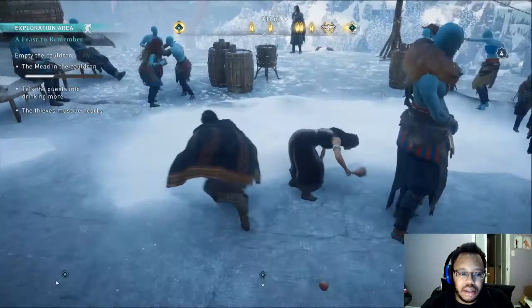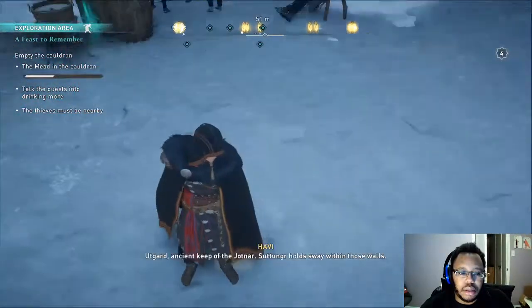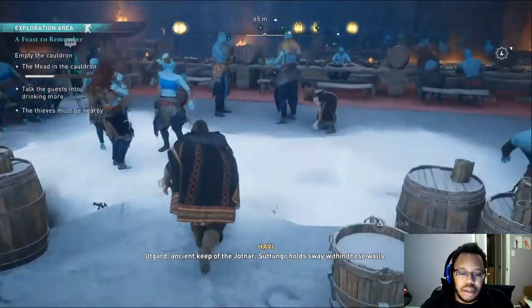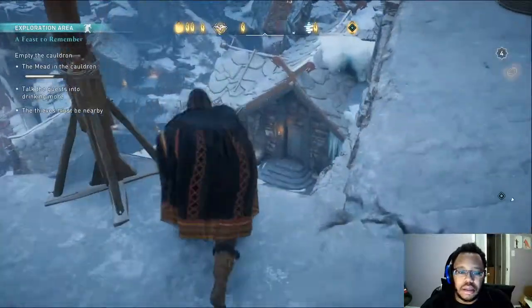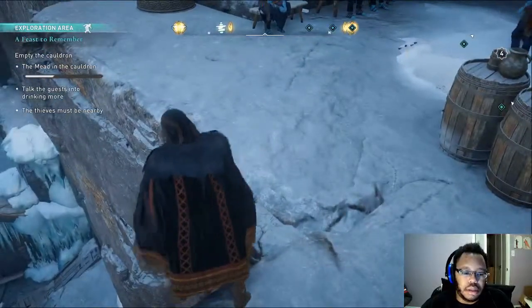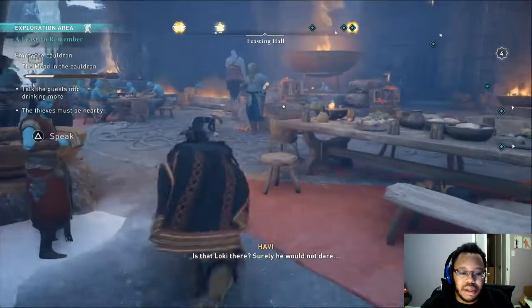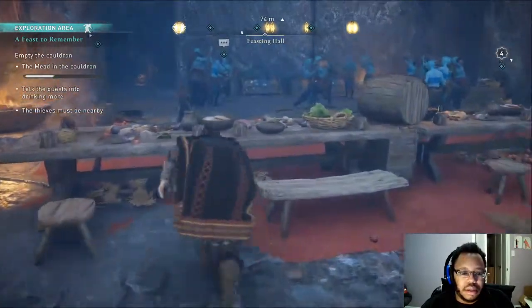Excuse me? What is an Aesir doing? Utgard, ancient keep of the Jotnar. Sutungar holds sway within those walls. Huh. We'll see about it. Let's go get in a fist fight. Surely you wouldn't dare.